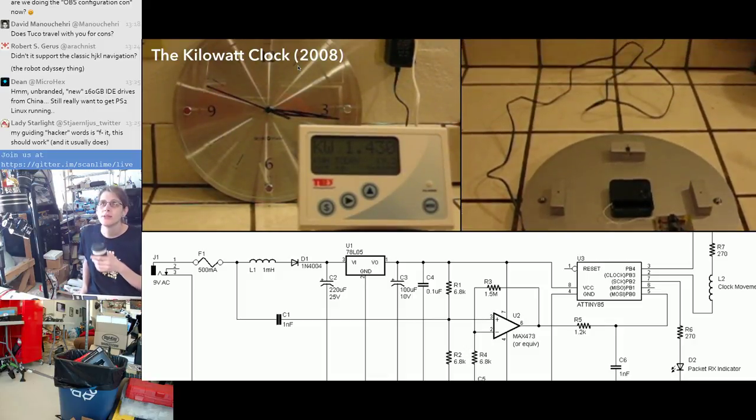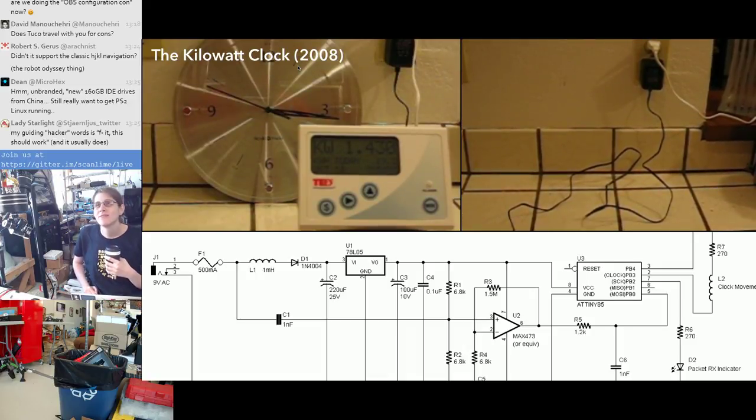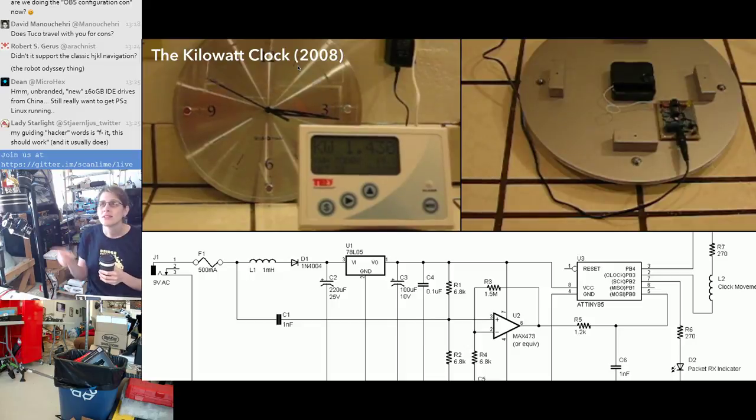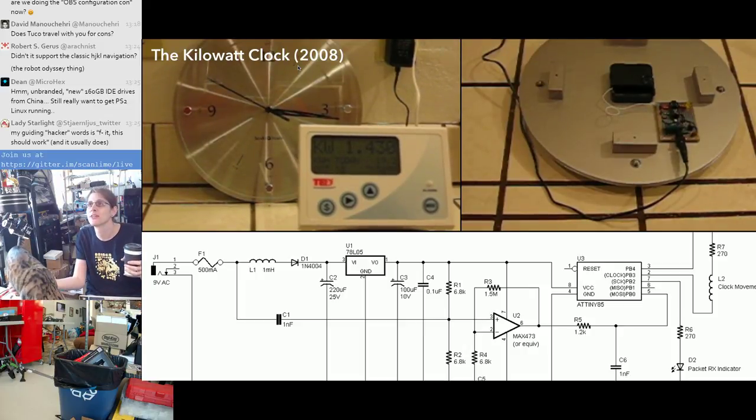The original thing used some Philips IC that was an integrated power line modem, but I didn't really feel like going that route. And I thought I would just see if I could extract the signal myself. But I also didn't really want to be tuning filters that were directly attached to mains. So I also gave myself the constraint of recovering the signal on the secondary side of a wall wart, like a plug-in AC transformer. So this was a 9-volt AC input that was providing both power for the little ATtiny there, and I was slurping off the data using a little filter and op-amp circuit.